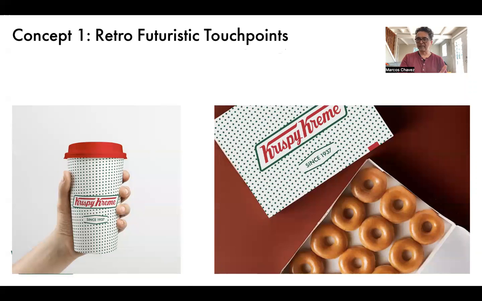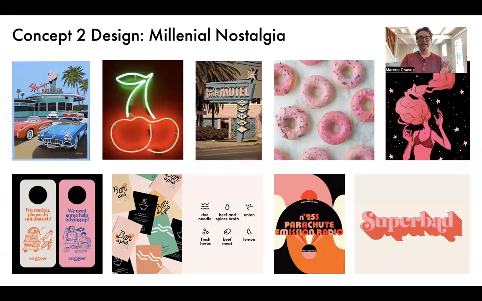And then week after next, we're going to be working on touch points like this, but this showcases how that brand begins to come to life within some of their key touch points, like the donut boxes and the coffee cups. And then the second idea, if you remember, was this millennial nostalgia.